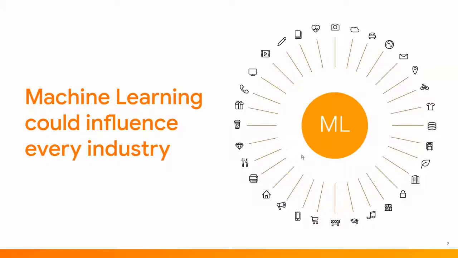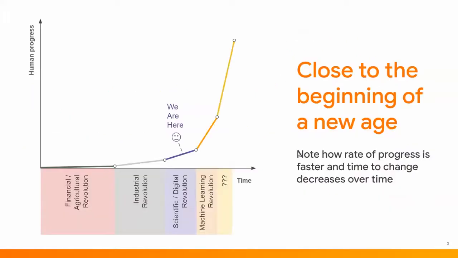So let's get started. First up, I want to talk about how machine learning has the potential to revolutionize every industry, not just the tech ones, but all of them. In fact, we could be standing right here at the beginning of a new age. We've already been through the industrial and scientific revolutions, but what about the future? There could be a machine learning one too, and we could be at the very beginning of that right now. This is a really exciting time to start learning about machine learning, as you can jump on the bandwagon early and really get involved and have impact.